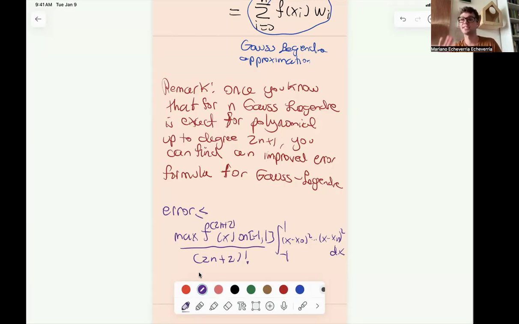Now that is a true advantage over before. It's a nice illustration of orthogonal polynomials, and why sometimes not using equally spaced points can be convenient when you do approximations. I think that together with what we were doing yesterday gives you a good idea of how some of these numerical approximations for integrals work. Of course, there are many more things you can try, but they're very close in spirit to what we were doing.